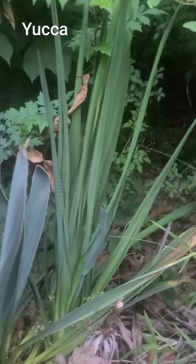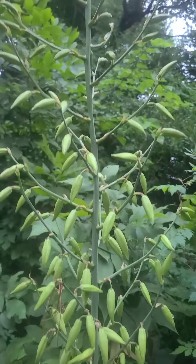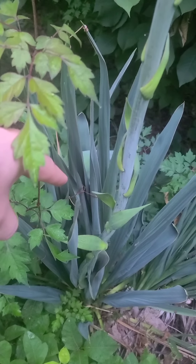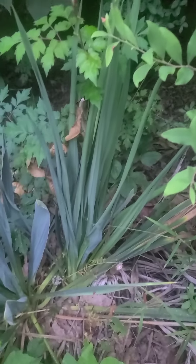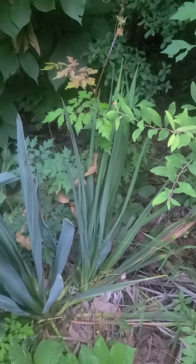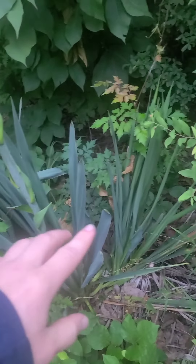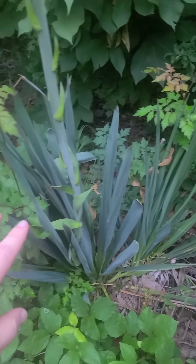This plant right here is called yucca, also known as St. Adam's needle. It's got a big flowering stalk coming up right now. It's called St. Adam's needle because on the inside of the new growth you can pluck the newest leaf out, and it was historically used as a needle for sewing because it's so sharp and so stiff. This plant is really useful for people trying to find old homesteads, because if you find this out in a field or somewhere random, chances are there was a family dwelling there at some point, because this plant was so useful to people of old.